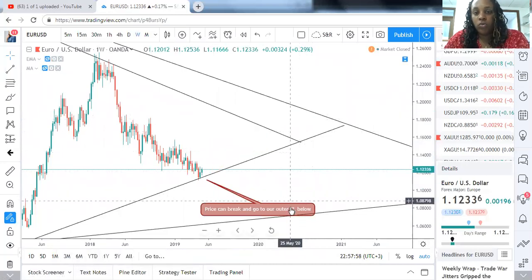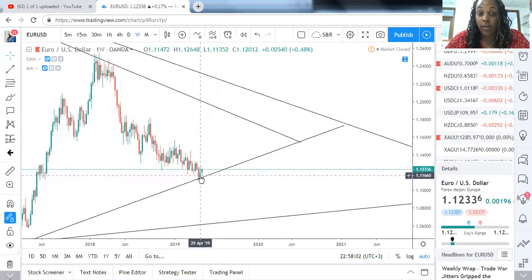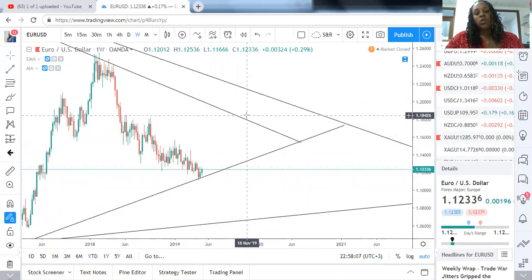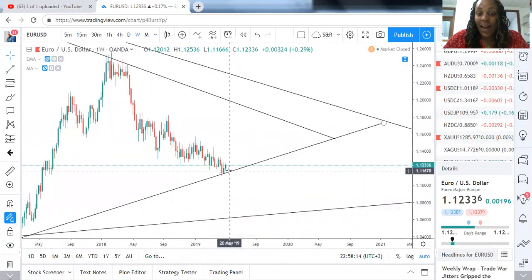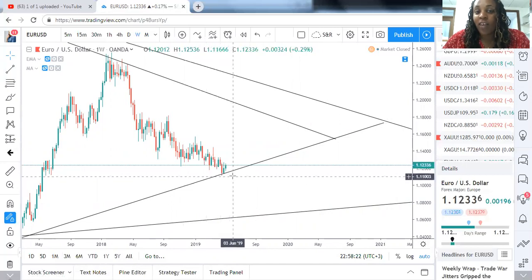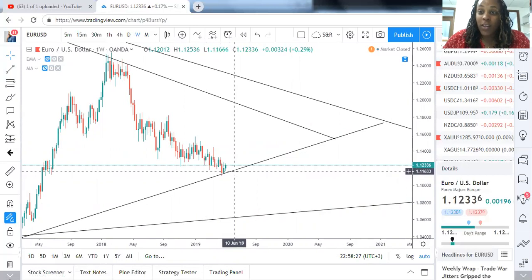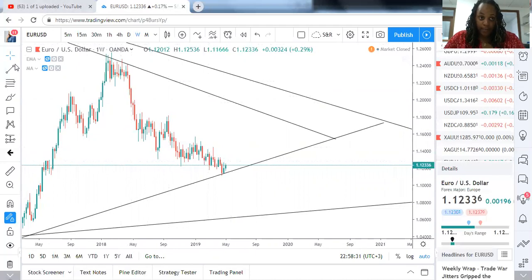Good. So I'm just going to move these now, so you know that we have the two scenarios here. This could either break and come down here or bounce and go up here. All right. So if we wanted to sell this trade, we know that we need to see a candle actually breaking this trend line. And we're not looking for any type of candle. So we're not looking for a wick to actually touch the trend line. We're looking for a strong, solid bodied candle to actually break this trend line, right?